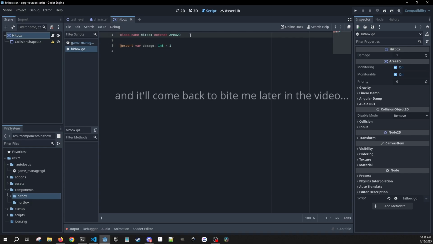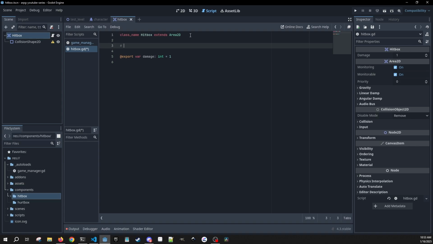So the concept of hitboxes and hurtboxes always kind of confuses me. I look back at when I've been playing any first-person shooters, and I always thought that hitboxes were the enemies. You know, the enemy had a hitbox, which is where I'm going to deal damage. But that's sort of what the hurtbox is going to be. So the hitbox deals damage, and the hurtbox is where we receive damage.